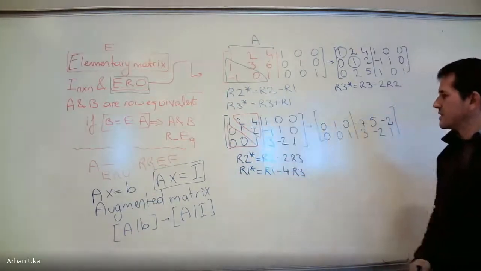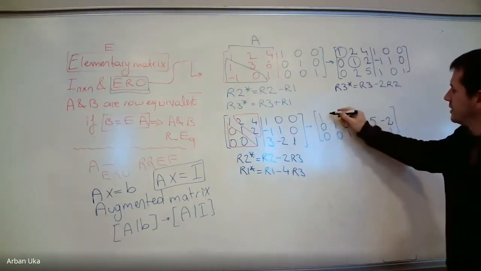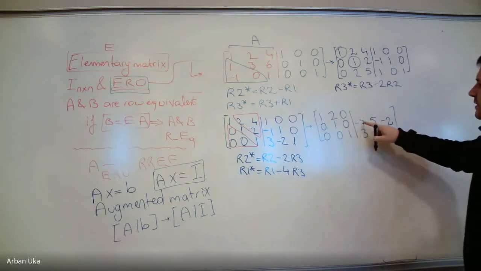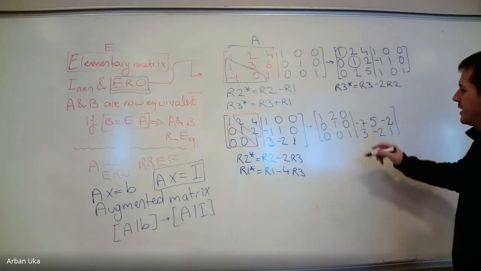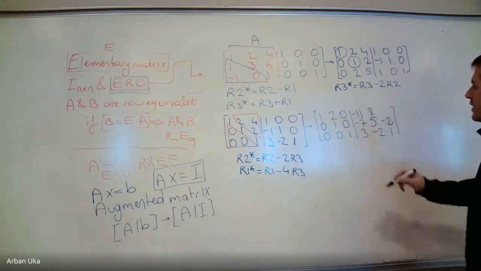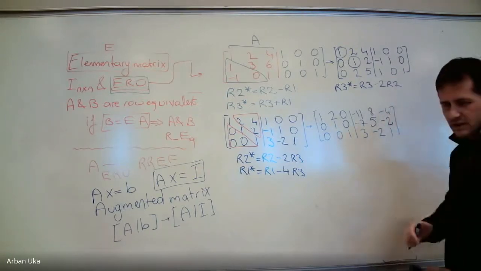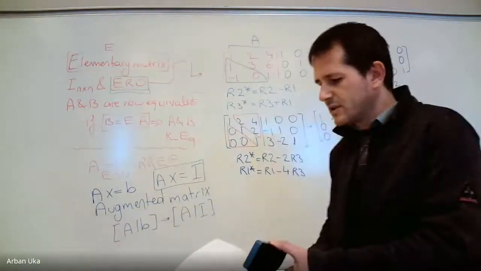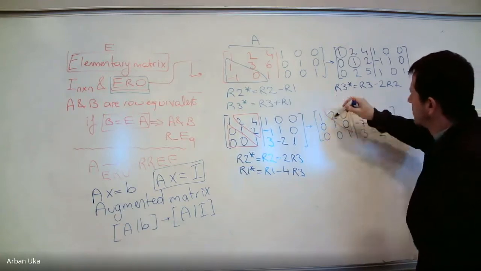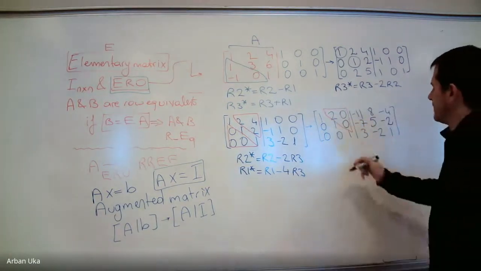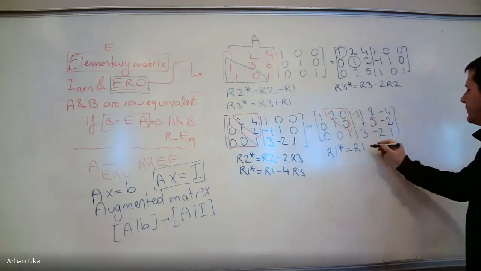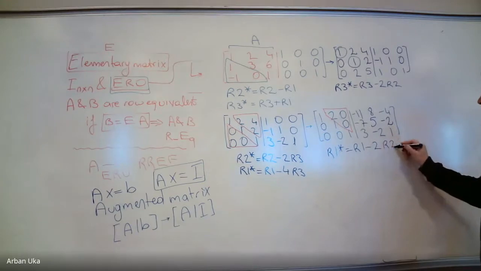Then the first row, this is 1, this will not change. 4 minus 4, 0. And then we get here 1 minus 12, minus 11, 0 plus 8, 8, 0 minus 4, minus 4. The next step which remains is the following. We have one final non-zero term. We need to make 0 this 2. To do this, we say row 1 star is equal to row 1 minus 2 row 2.